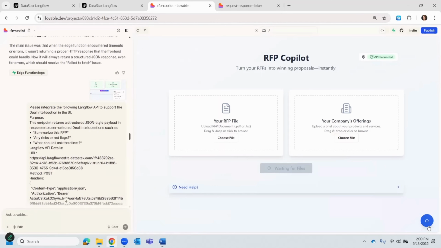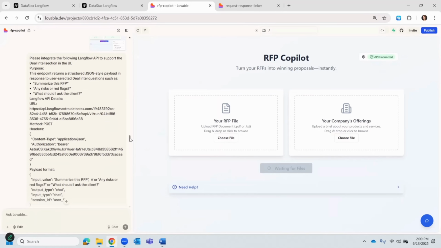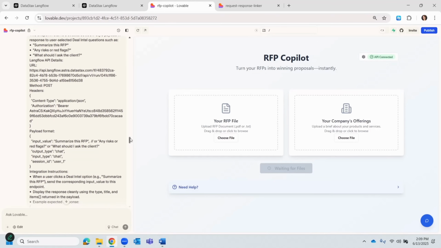So you'd see that I have put a screenshot of the deal intel UI, and I have used the exact same prompt which I have just explained to you, so that this AI code assistant knows that it has to integrate the deal intel section of the UI with the Langflow API, the API key that I have entered.